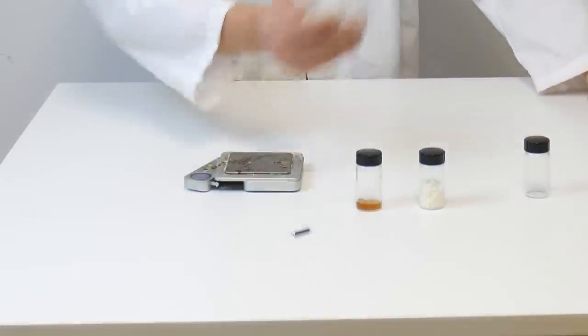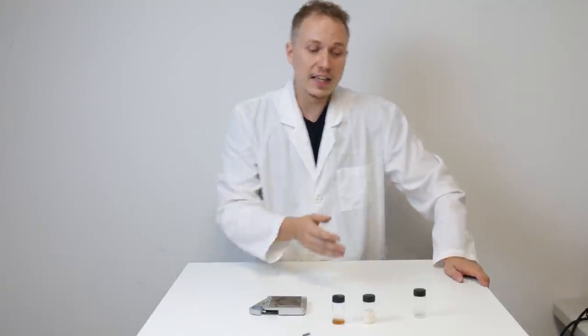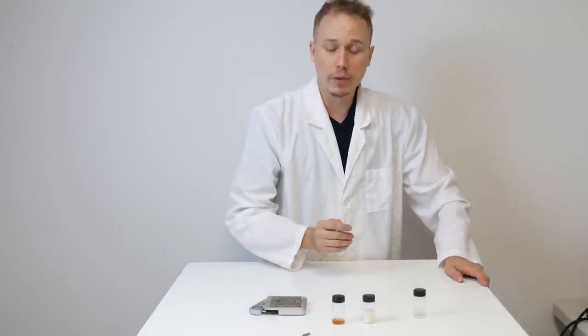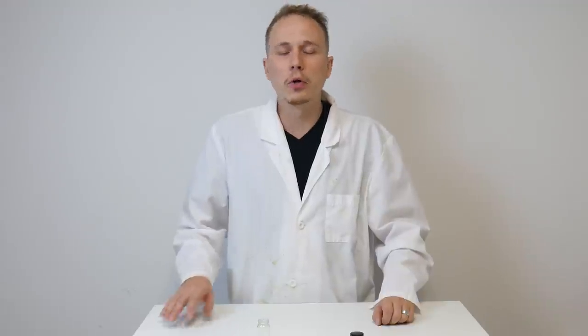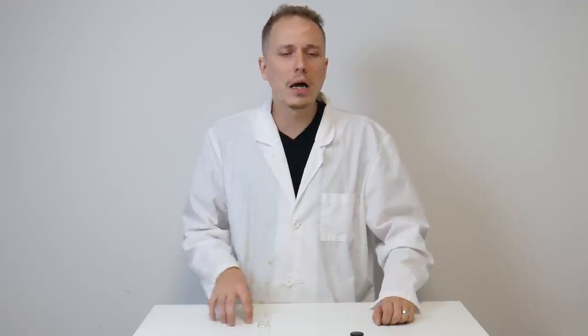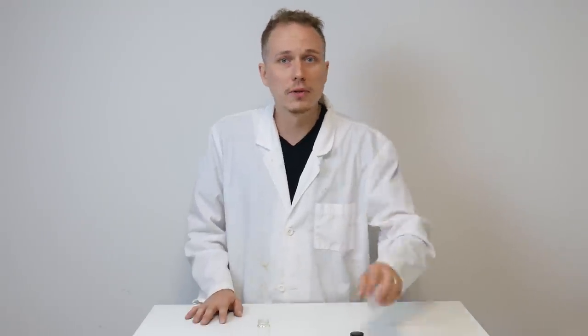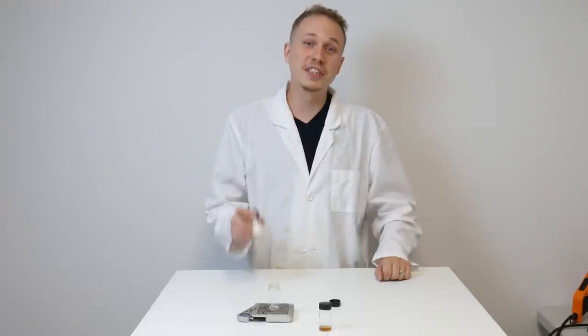I've also got a magnetic stir bar. So first, what I'm going to do is take some of the THCA and decarb it. To do that, you want to decarb at 250 degrees Fahrenheit. And you're going to want a proper stir bar. This is a glass magnetic stir bar, so it won't degrade at 250 degrees Fahrenheit, like potentially a teflon or silicone coated one might. I'm making just one cart here just to make it simple. I'm going to go for a ratio of about, I don't know, I will make it up as we go. Let's try that way. I'm taking the THCA and I'm going to decarb a portion of it into THC.